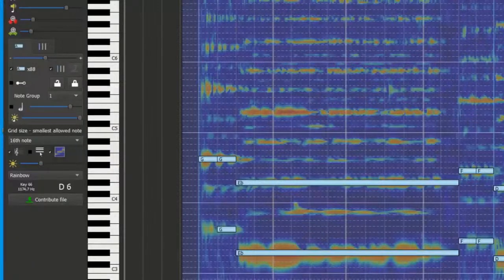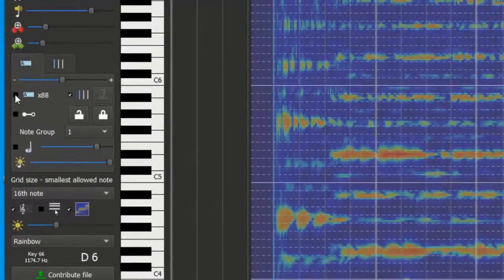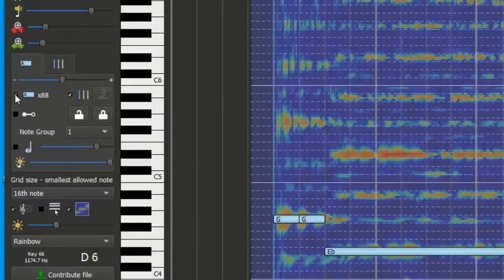Over here on the left-hand side, there's a lot of different tools that you can use. Right here is where we've got the note selector, for adding and removing notes. That's what we've got now, so to do that, you have to have that enabled. And then it also has opacity of notes, so you can see the notes will fade out. I keep it nice and bright.